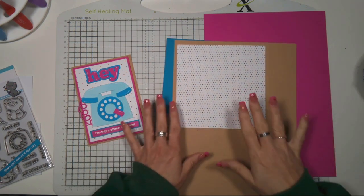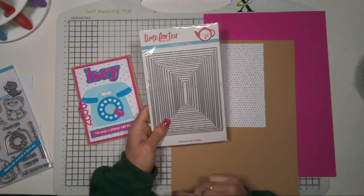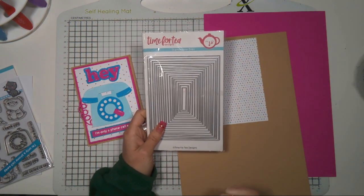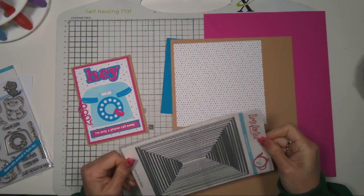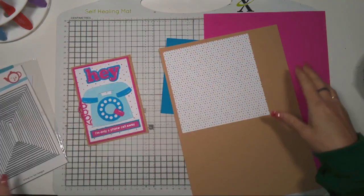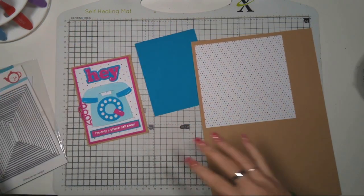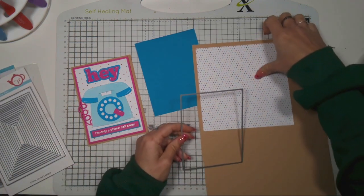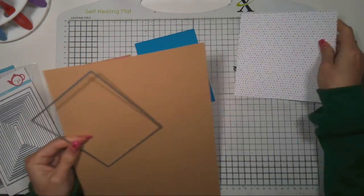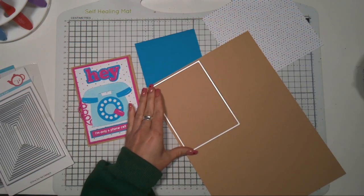So I'm going to cut those out using my layering dies. For the previous card, we used the A6 layering dies, but I do also have them in the A2 size. So we're going to use that to create the layers for this card. So let's cut those out first. I'm using the second largest die to cut out my Yorkshire Tea coloured cardstock.